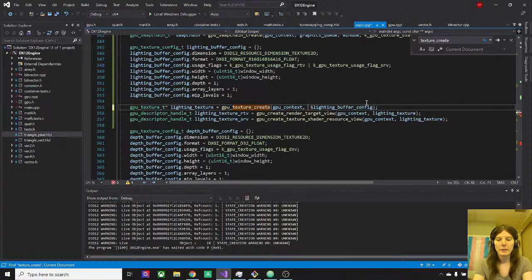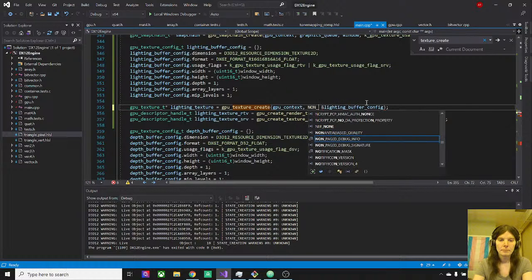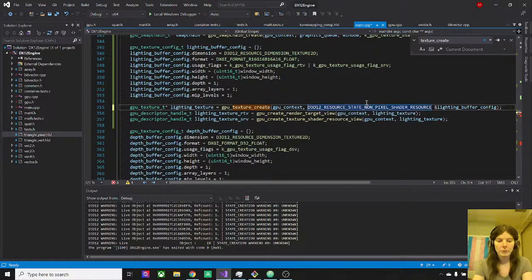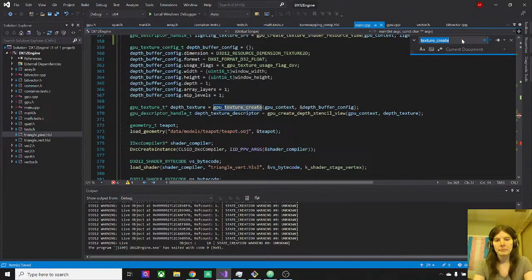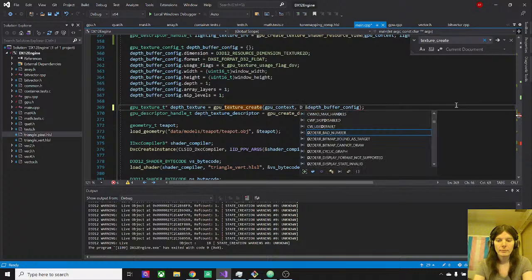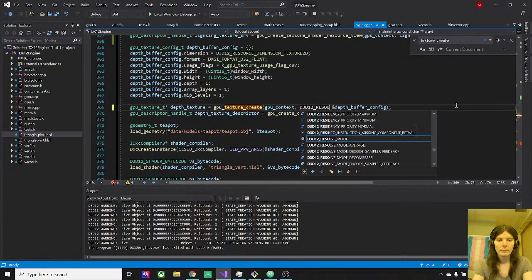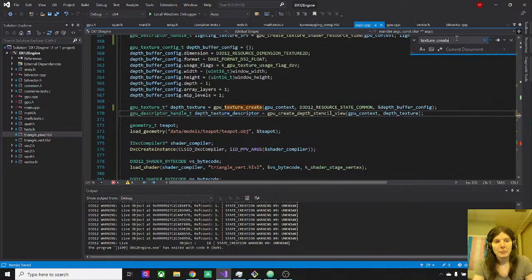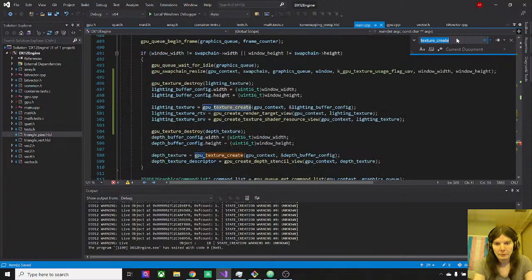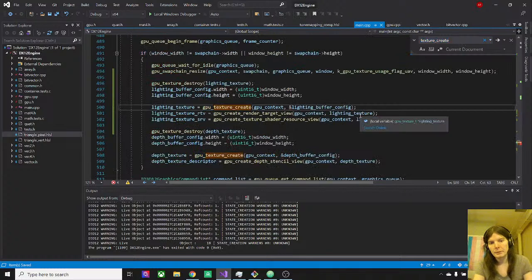This should be created in non-pixel shader resource because that's sort of our default state for the lighting texture. We're using common for the texture, which is not really what we want, but it's fine.